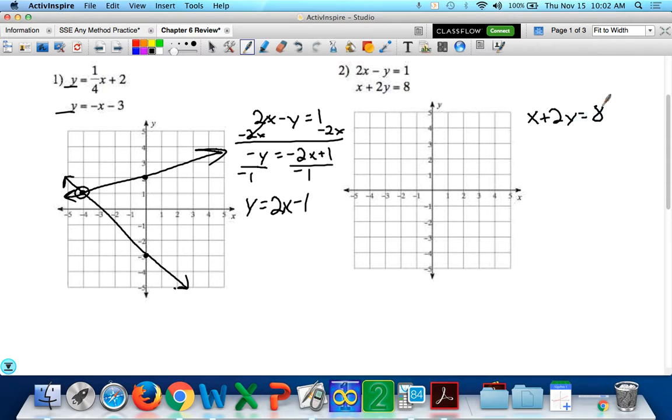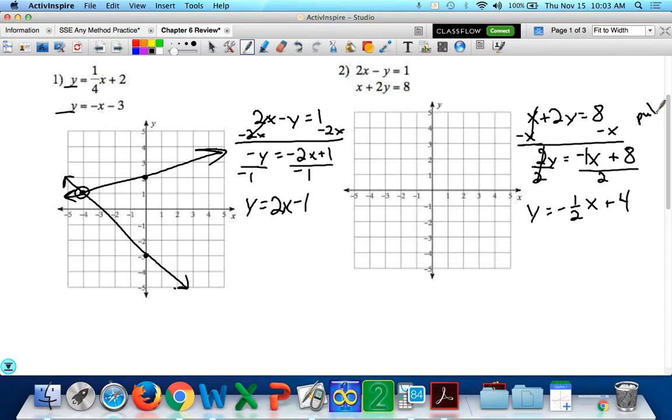My second equation, I need to solve this one for y. So I'm going to subtract x from both sides. I'm just trying to leave that y where it is, basically, and get everything else away from it. 2y equals -x plus 8. Divide by 2, divide by 2. Now, you can clean this right side up a little bit by making it y equals -1/2 x plus 4, because this is a -1 in front. But also know that you can just put this in. Okay, this ugly side right here all by itself, you can put that whole thing in the calculator and it's going to graph it for you.